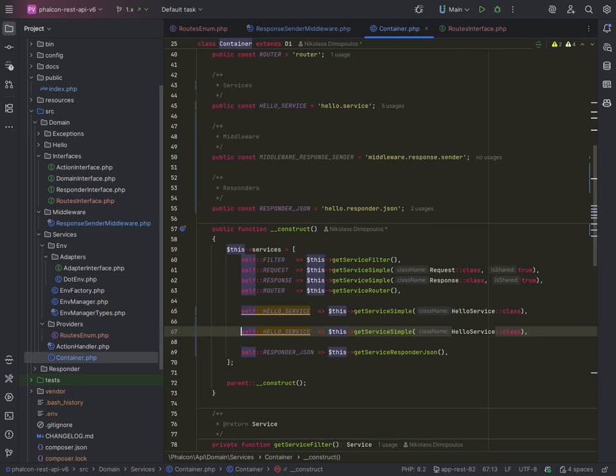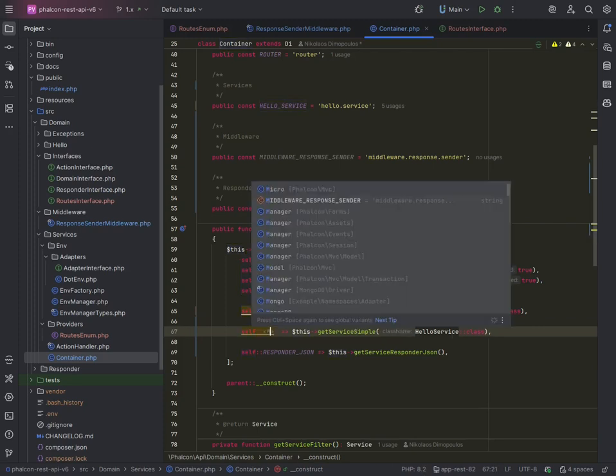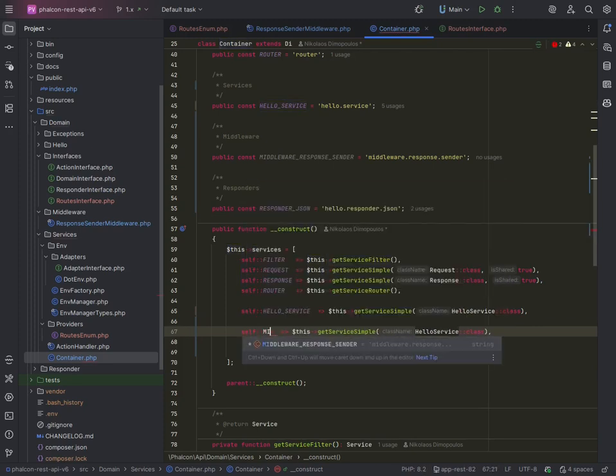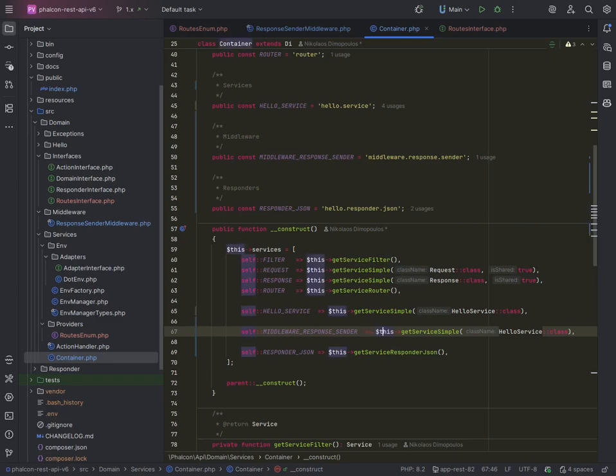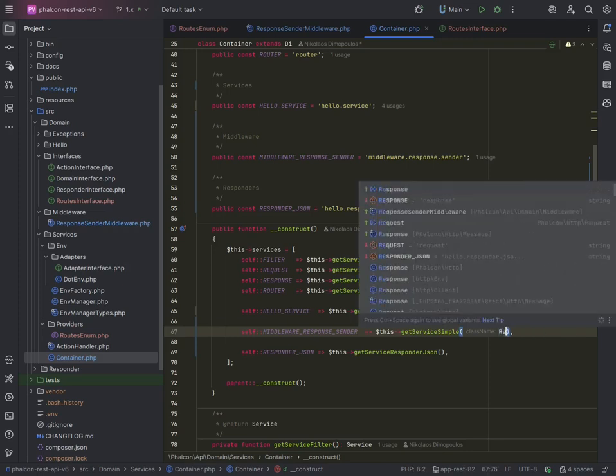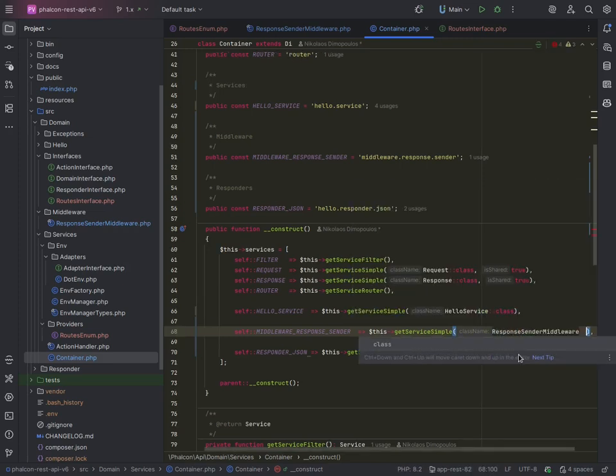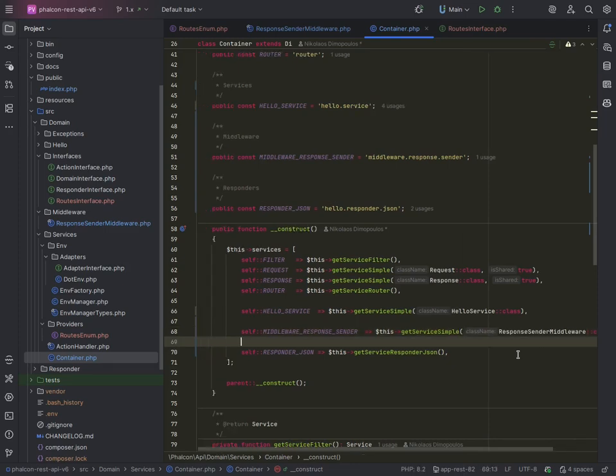Let me just put 2 lines here. That, and then that one will be response sender middleware class. Alright, so it's registered now. This is our middleware response sender.